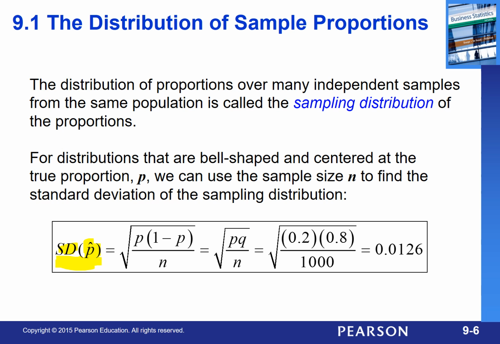This is what we call the standard deviation of the sampling distribution, this guy. So it's talking about the spread of the sampling distribution. So SD, standard deviation, of, not multiply, the samples. So I'm looking at the spread of the samples, the spread of the sampling distribution. And it's not too surprising what this looks like. It's your success times your failure divided by the square root of n.